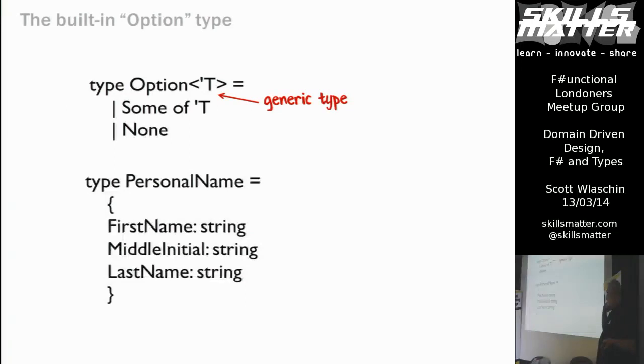So let's look at how we'd use it in this example here. Instead of the middle initial being a string, we'd turn the middle initial into an option of a string. Okay, so that tells me at a glance it's optional. And in F#, one of the nice things you can do is you can actually swap them around. You can just say string option. And I think that's a really nice way of designing, because I can actually show that to somebody, and it's like it's a string option, or it's a string. And it's very, very clear, very easy to understand.